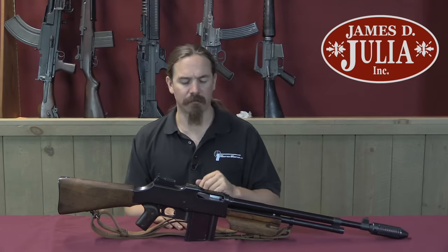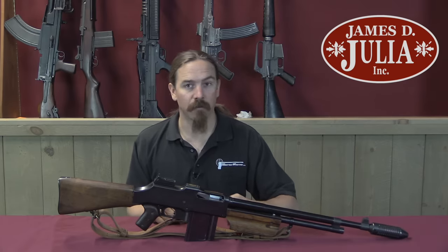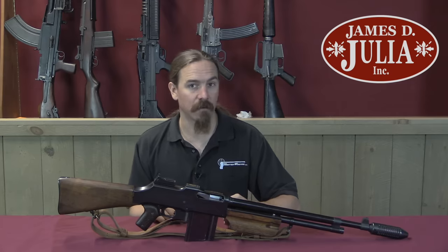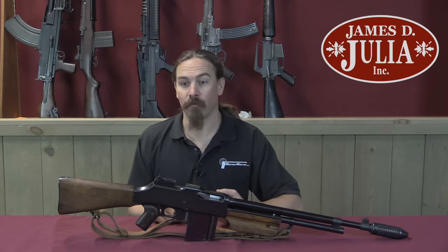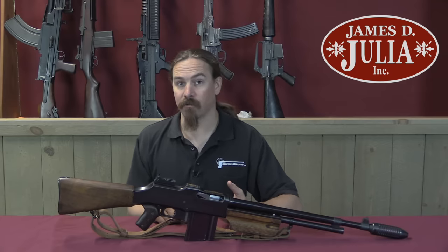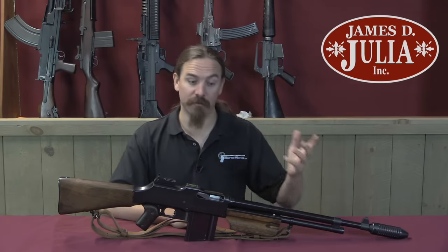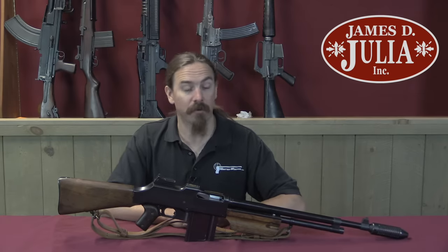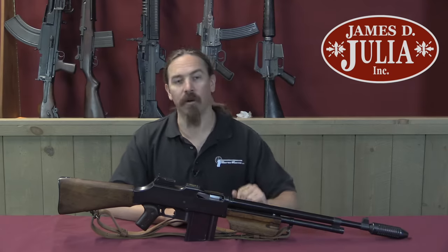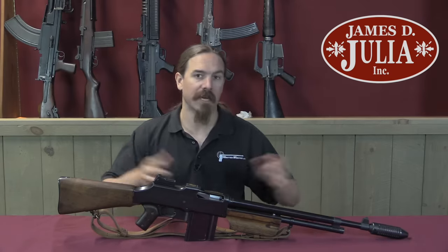What they did specifically with this gun was pretty much to lighten it. It was intended for police because at this time the other automatic weapon being used by law enforcement was basically the Thompson submachine gun. The Thompson was found to be ineffective on many vehicles of this period — there were cars with really heavy body panels that were legitimately bulletproof to pistol cartridges. There were instances with Bonnie and Clyde in vehicles where Thompson rounds were denting the vehicle and not penetrating it. So elements of law enforcement wanted something heavier that could go through both sides of a vehicle — that's what Colt was intending with the Monitor.